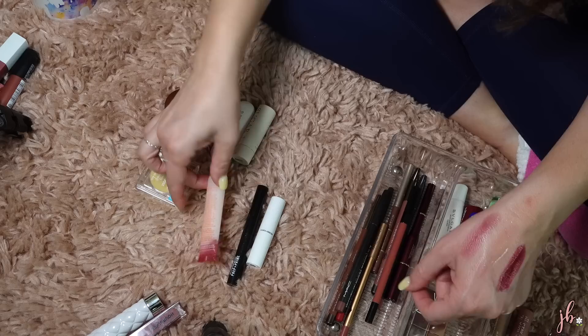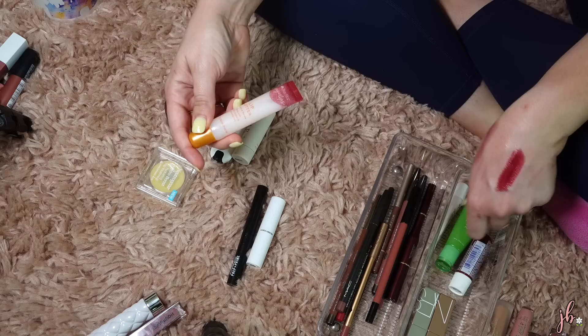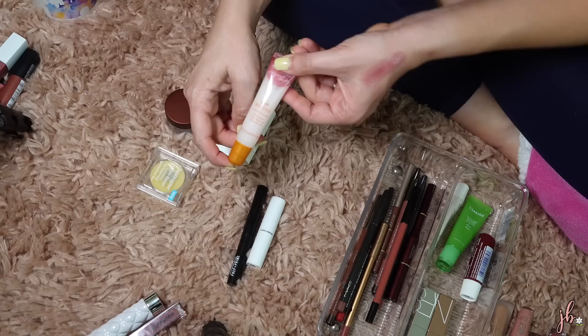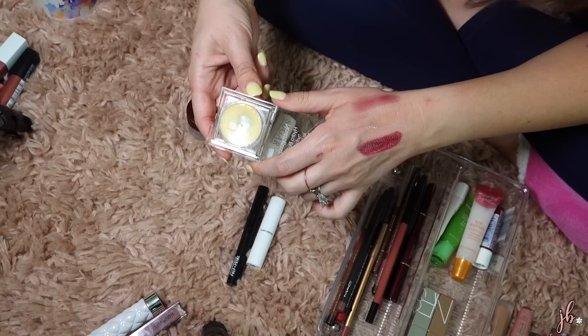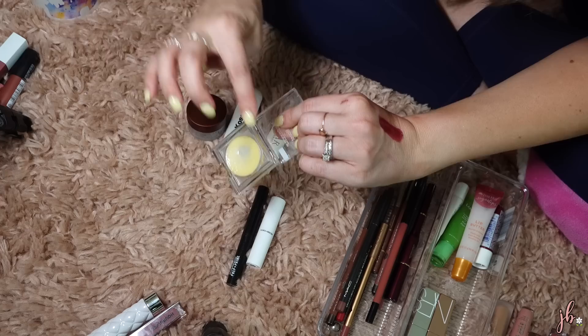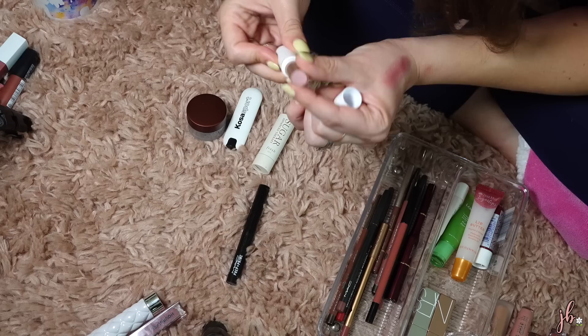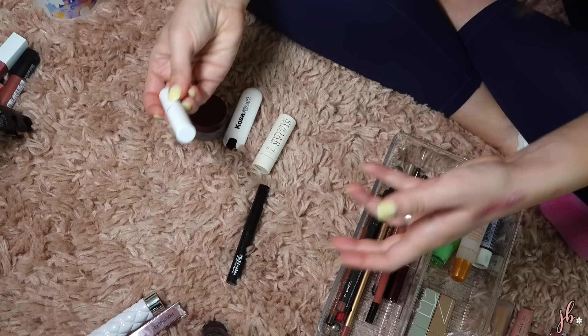I'm enjoying the Tree Hut Sugar Lips Lip Butter — it kind of reminds me of the Laneige stuff but I think it's a little bit better for your lips. It's a really good one to have in your purse or by your desk. I really like it and I go through them so fast. I just bought this Neutrogena Hydro Boost Hydrating Lip Treatment — not the most sanitary thing in the world but it's really, really nice on the lips. There's a reason I bought more than one of these. I feel like this would be good to keep in your nightstand. And this Laura Mercier Hydrating Lip Balm — I got this in PR and I don't want to get rid of it because I know I like this kind of thing. I'll keep it and when I use up one of the NARS ones, this will be next.